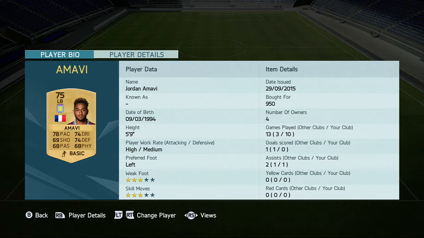Jordan Amavi last year obviously was really, I think he was like one of those awesome silvers. Just 950 coins. Yeah, he's pretty much got the same stats as Cedric, except with one more shooting, 69, 68 passing, 68 physical. Could expect a bit more from a left back, especially in this formation that I'm playing, 4-3-1-2. You want them going forward, especially to help the midfield going forward. Then maybe midfield pushes forward, playing a little ball, curve shots, because they're insane on this game if you haven't tried them, and then goal, pretty much.